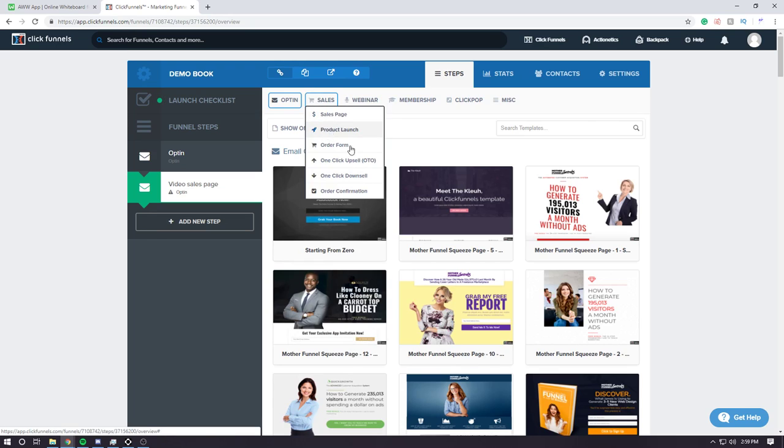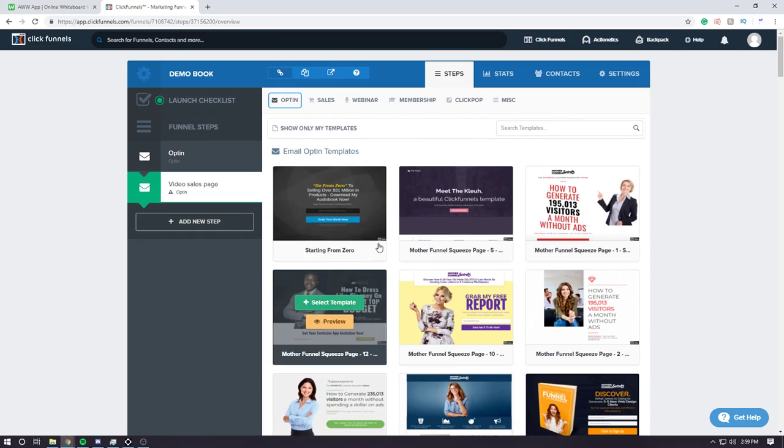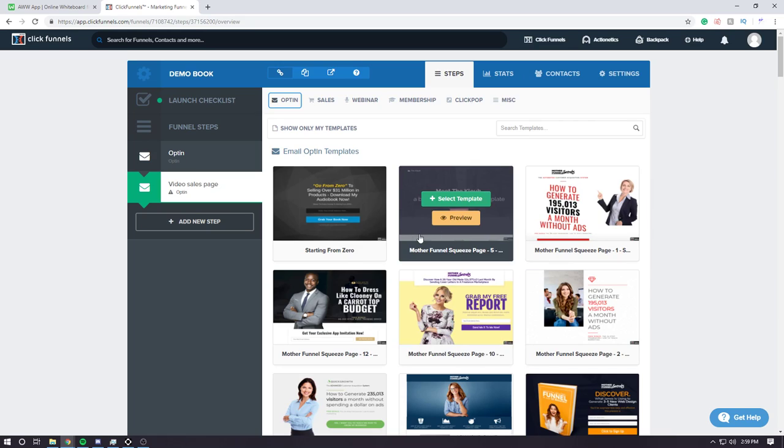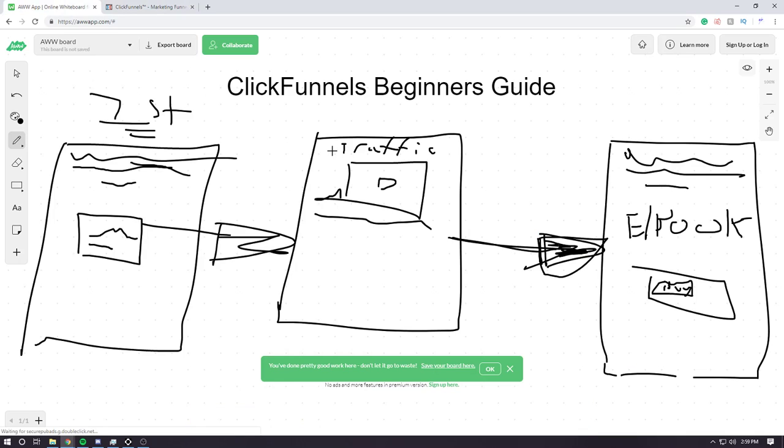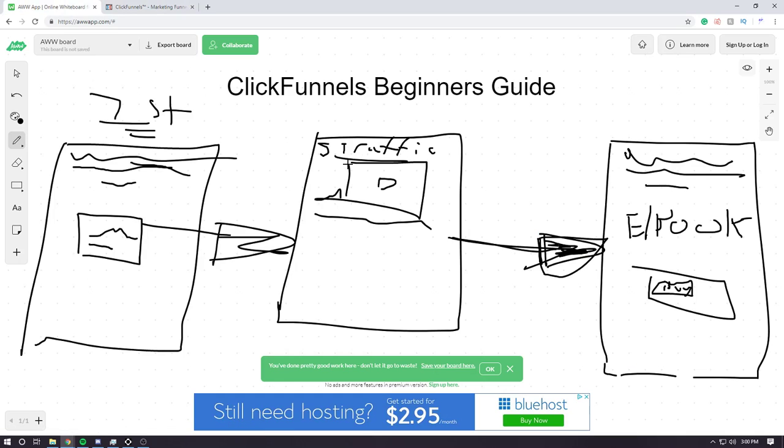Or you can do product launch, and you pick one that you can put a video on there, show them your top 5 traffic sources, get them a little more information about it, and then send them over to the last page.